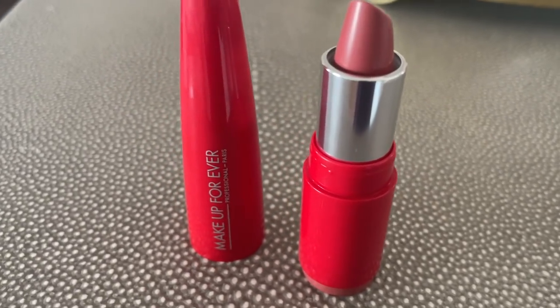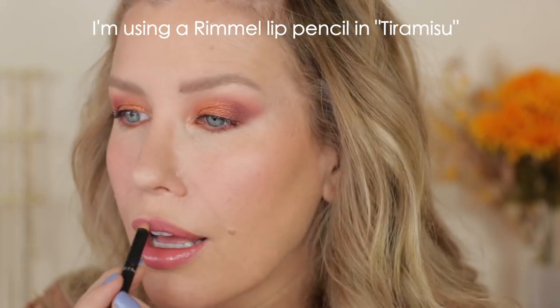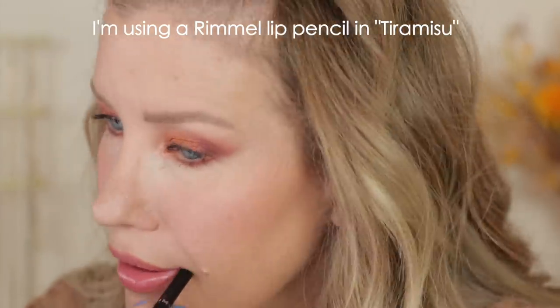Before I apply the Velour Magnetic Lashes, I want to try one of the two of the exact same shade Makeup Forever Rouge Artist Shine On Sculpting Lip Colors I got. It's very cool packaging — it actually looks like it could be part of the One Size brand. It feels nice and creamy. I do like the color. It has a little bit of a sweet scent that I don't love, but it's going on really nicely.